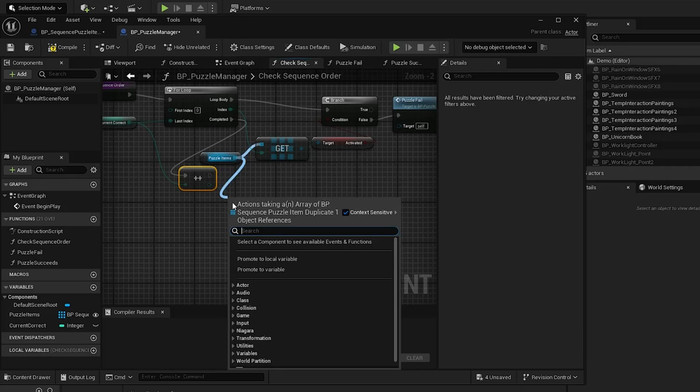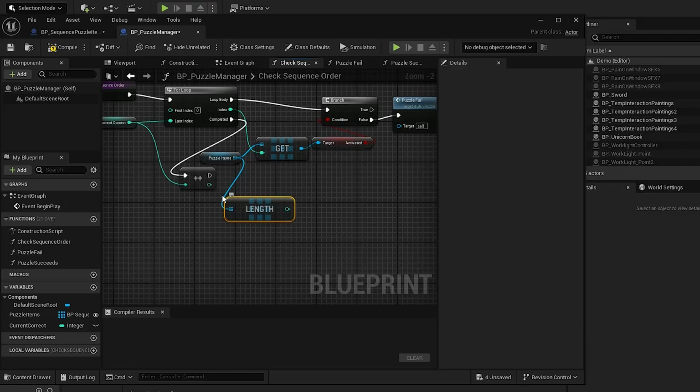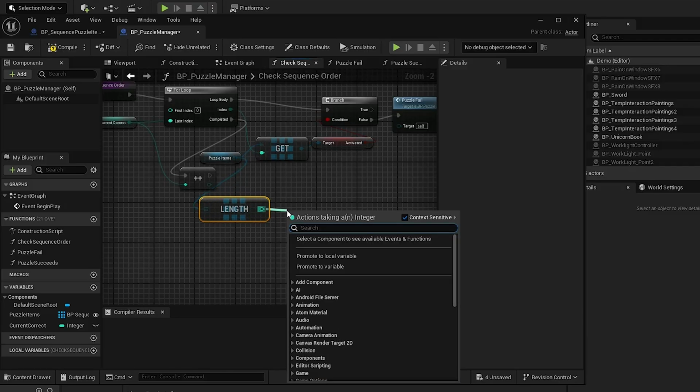Then we want to get the length of our array. Because if the length of our array is the same or smaller than our current correct, then the sequence has been completed.